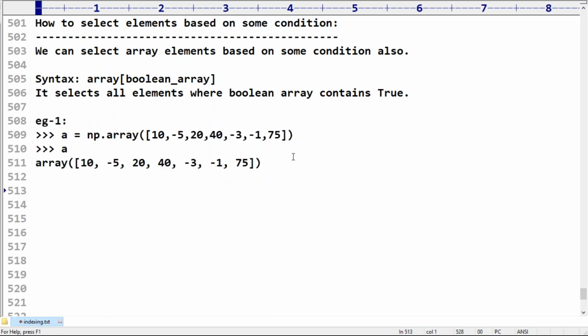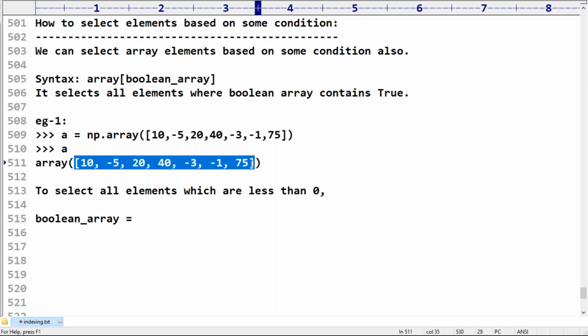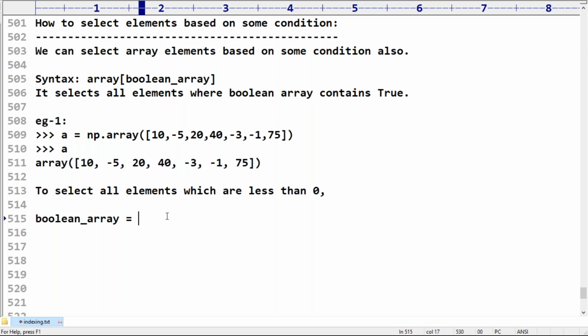Now here, to select all elements which are less than 0, which are negative numbers, what I have to do is create a boolean array. In every element of A, which condition do I require to select?